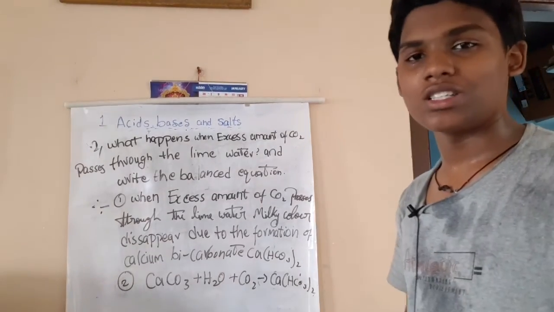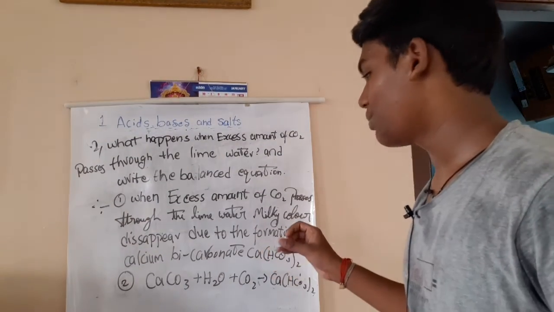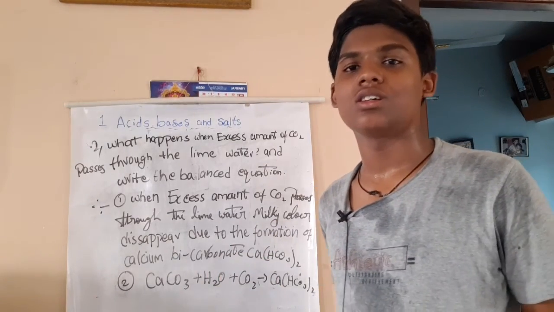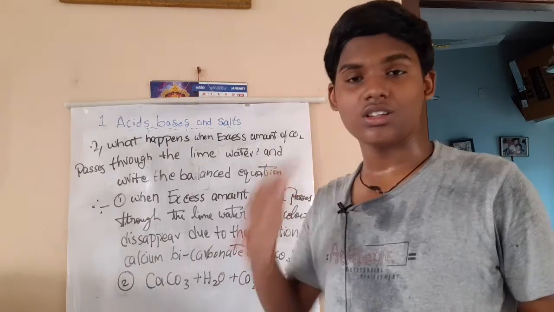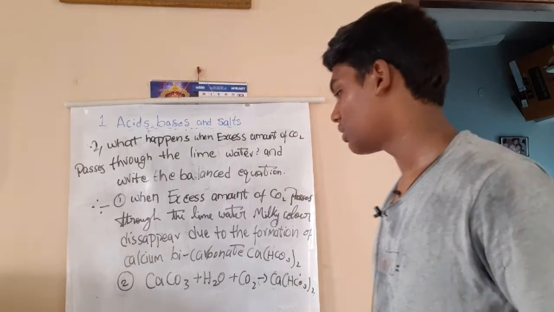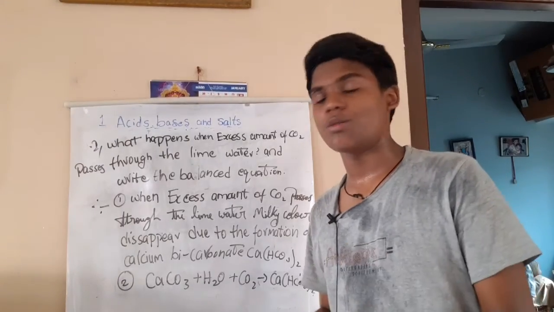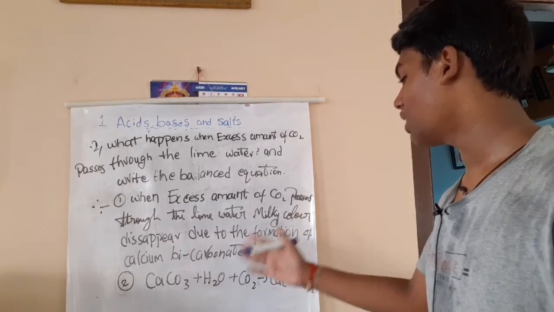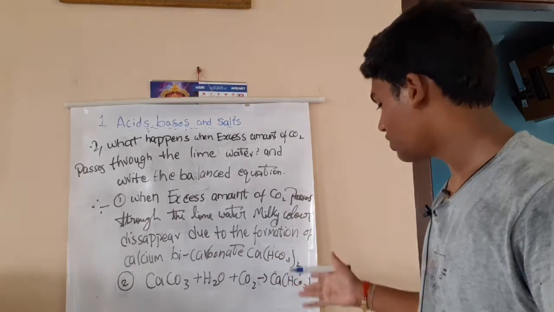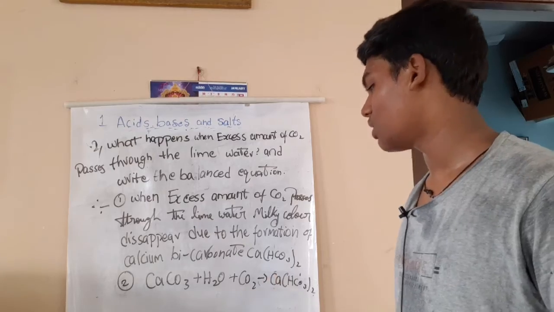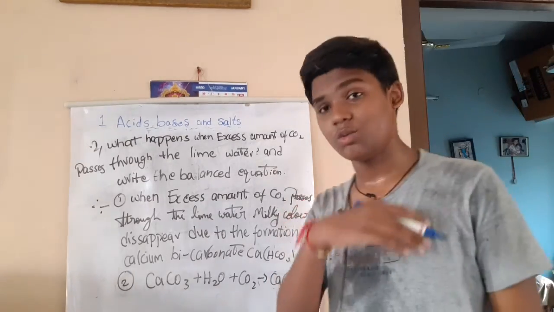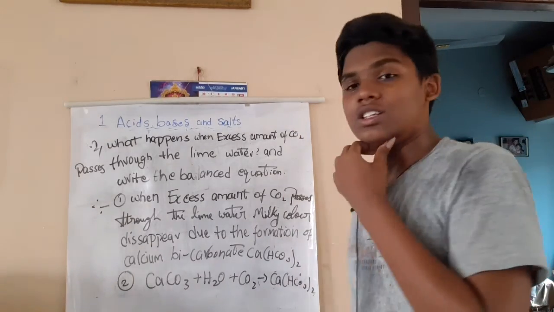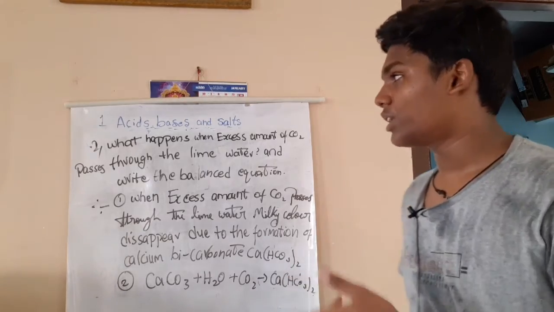This is a reverse process. When the milky color disappears, the calcium carbonate also disappears. Calcium carbonate changes into calcium bicarbonate because, in the process of disappearing, it reacts with water and carbon dioxide. This is our balanced equation. Calcium bicarbonate is soluble in water, not insoluble. Okay, this is our second question, and these are two important questions about this activity.